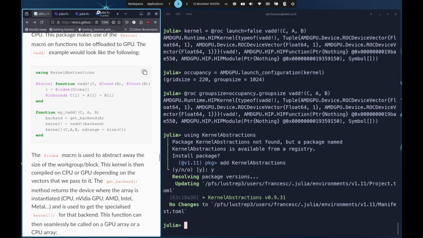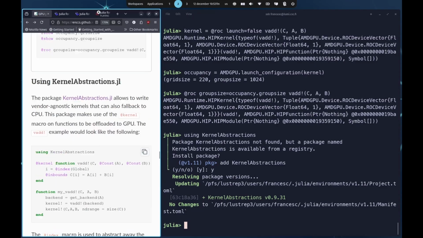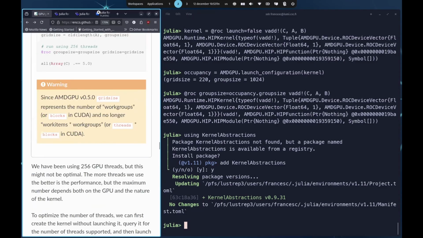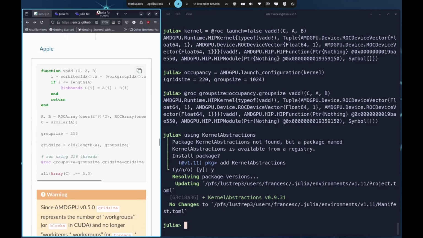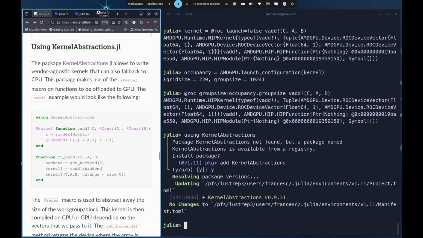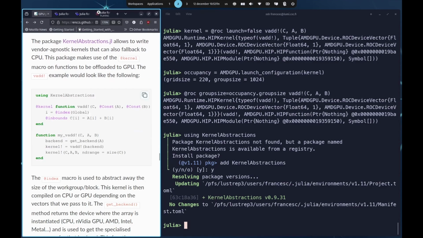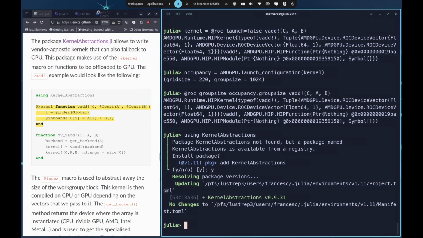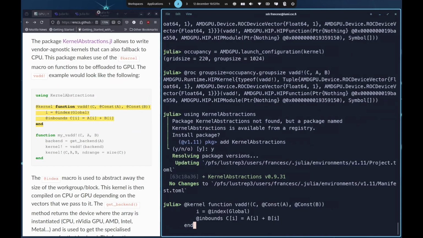And it will also take care of doing that addition that we did earlier, to take into account the work group size and the work group index. So this basically gives us directly the index that we want to go for during the computation.